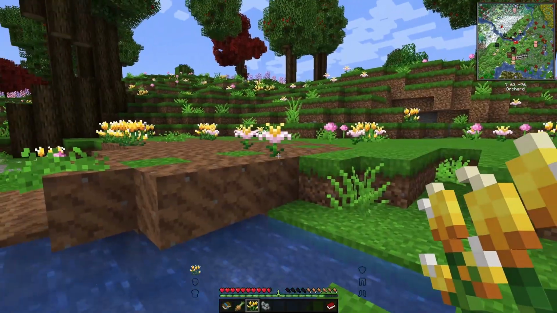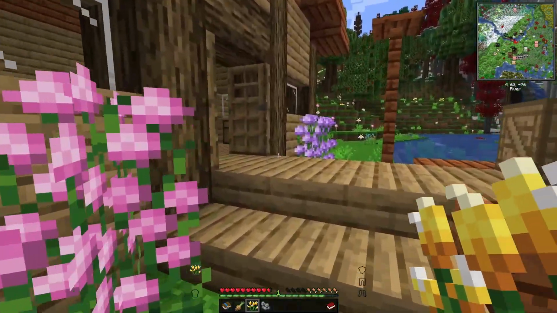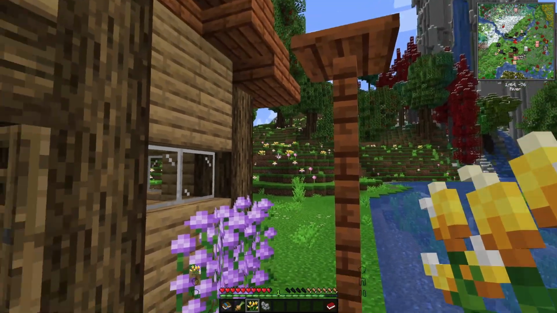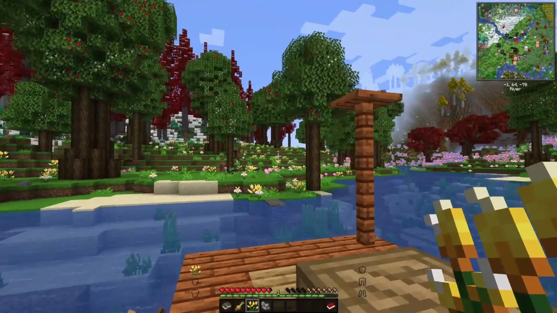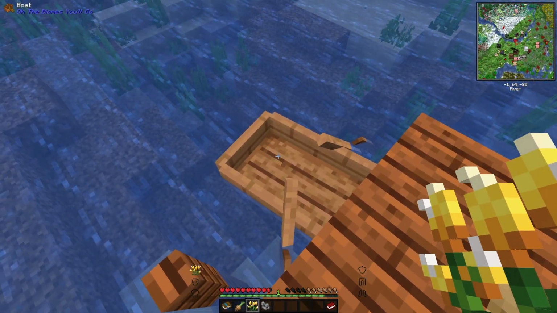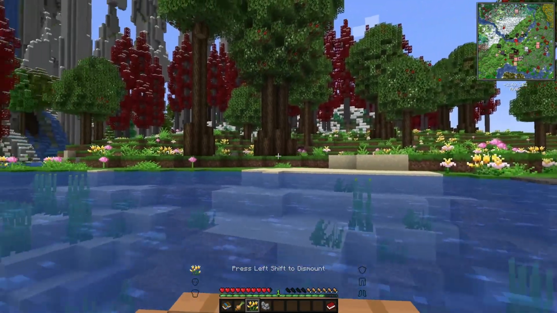Once we get more advanced and we have to have more things in our house, we can extend it to the west and the east along here. So I think I've got a very nice little base now. -1, 64, -80. Let's go and have a look at what lies beyond.